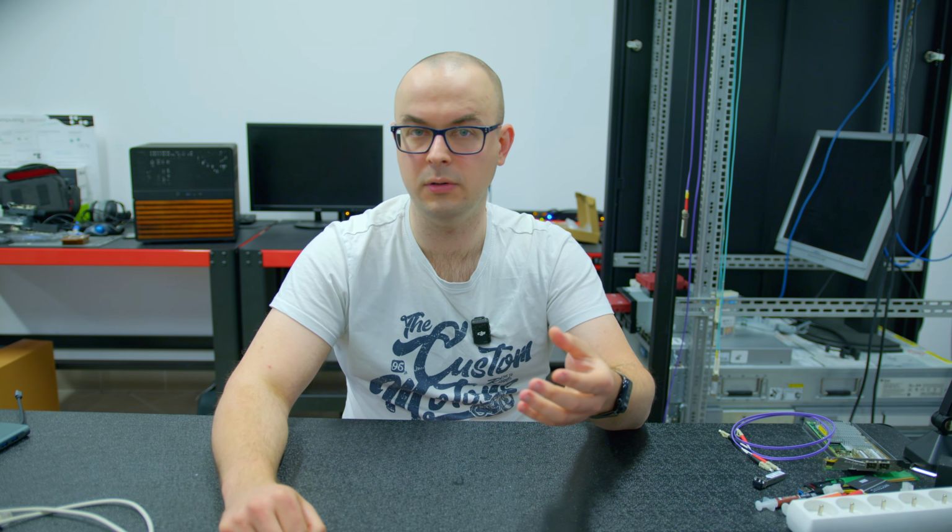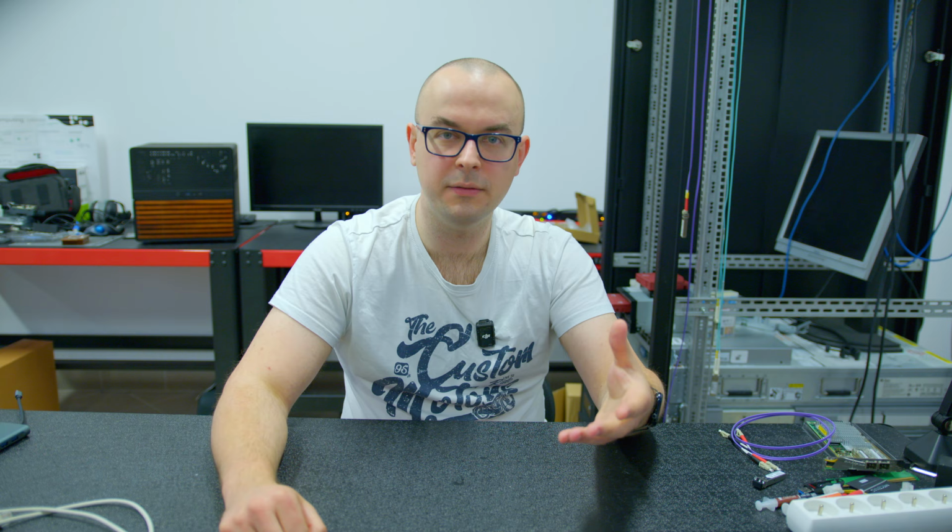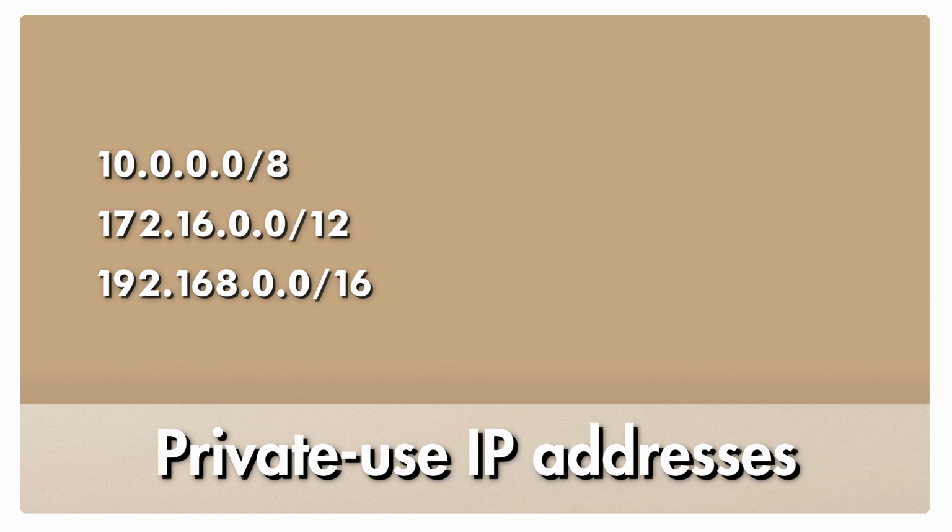All that sounds great, but compared to a proper router, this device is very limited. A proper router would be able to use the BGP protocol and load the so-called whole internet table. But with commodity devices, most often you can only configure two networks, the LAN and WAN, maybe three if your device supports some sort of Wi-Fi guest mode, but most importantly, your LAN network has to be one of those three. These are the so-called private address ranges.